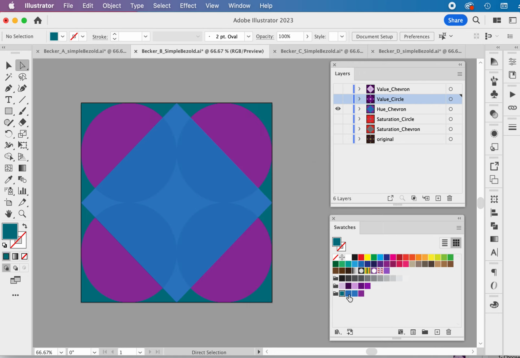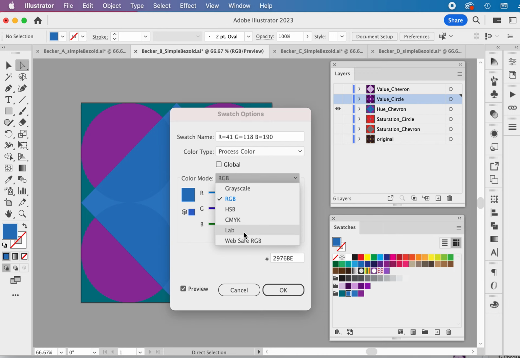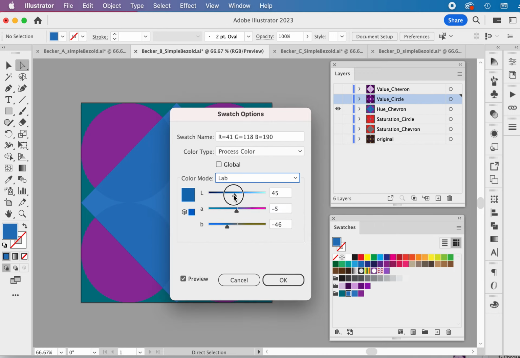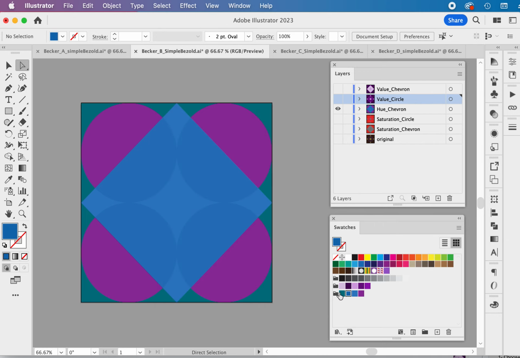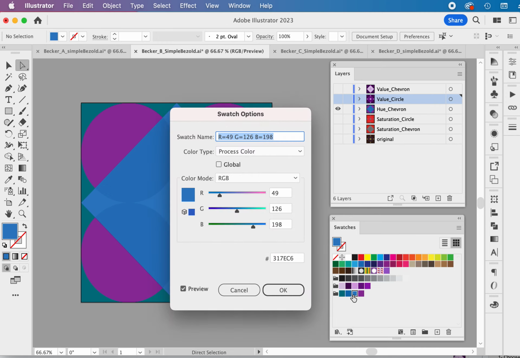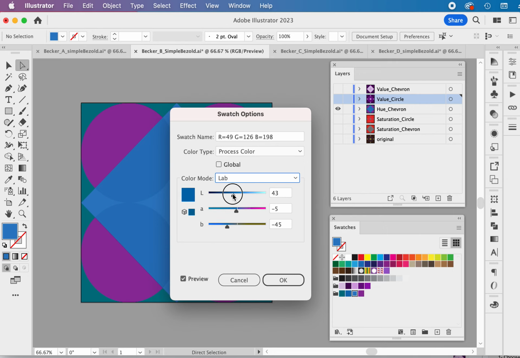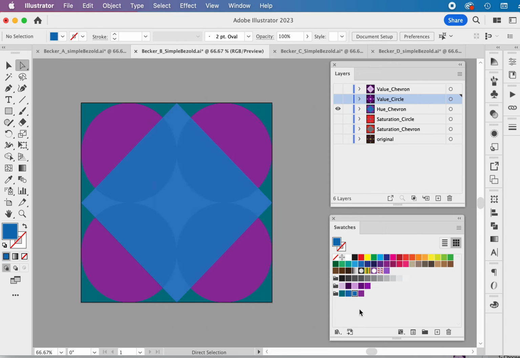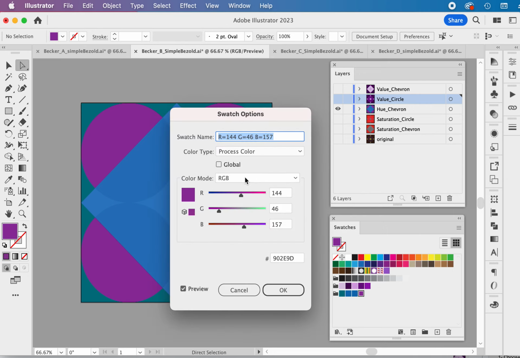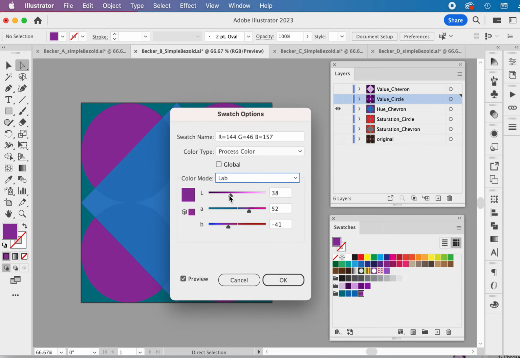All right, we'll go to the next one. Lab. Man, these worked out pretty good. I just kind of randomly found the colors. Okay, going in here. Lab, going down. Be within 2 points. And Lab, and this is going to go up.